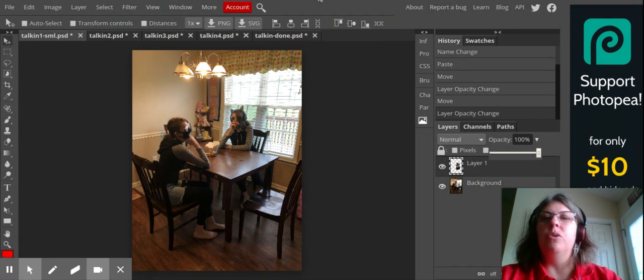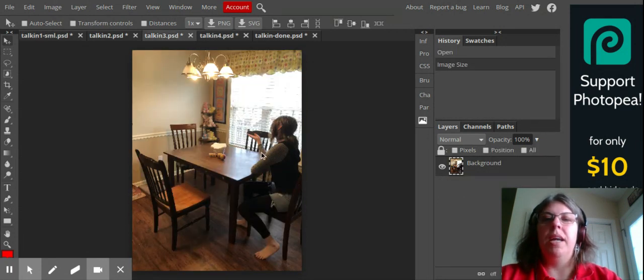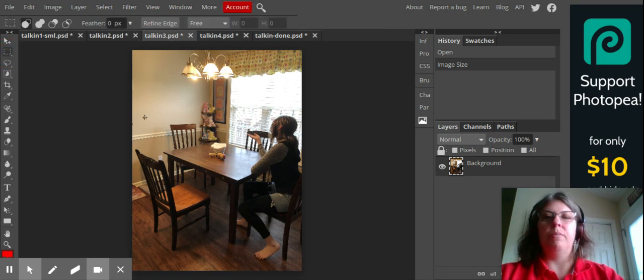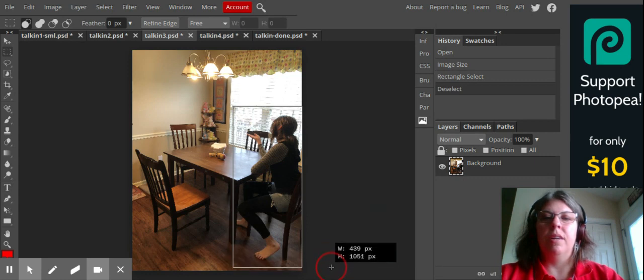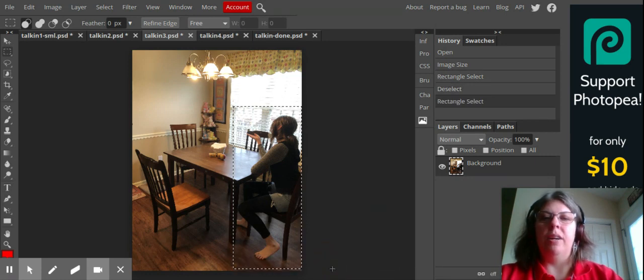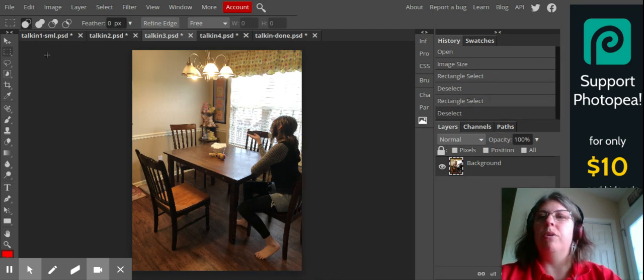All right, so I have 2 more Samanthas to go. Here we have the 3rd Samantha. So I'm going to use my rectangular marquee tool. I missed some of her foot, so I'm going to redo that. Okay. And you want to make sure you get the shadows. The shadows are very important.